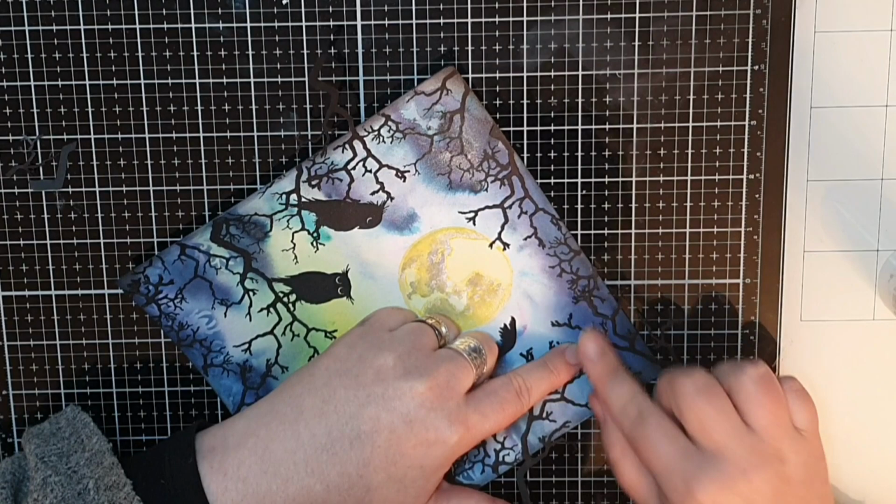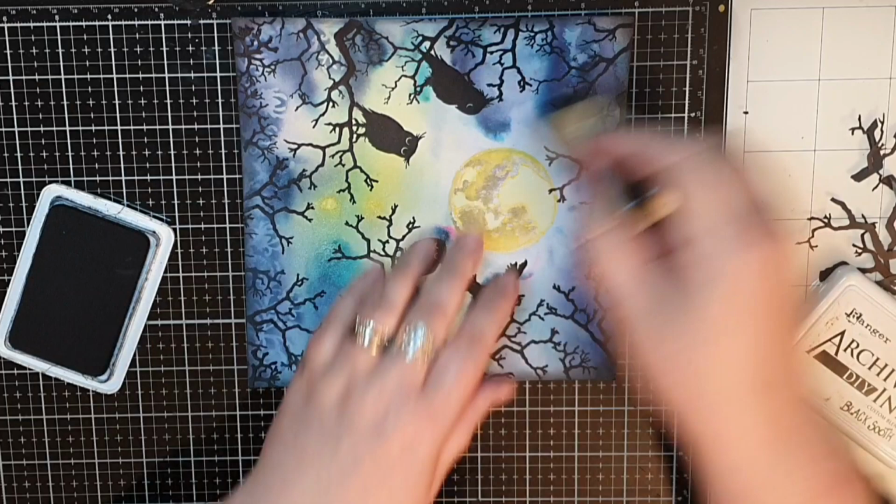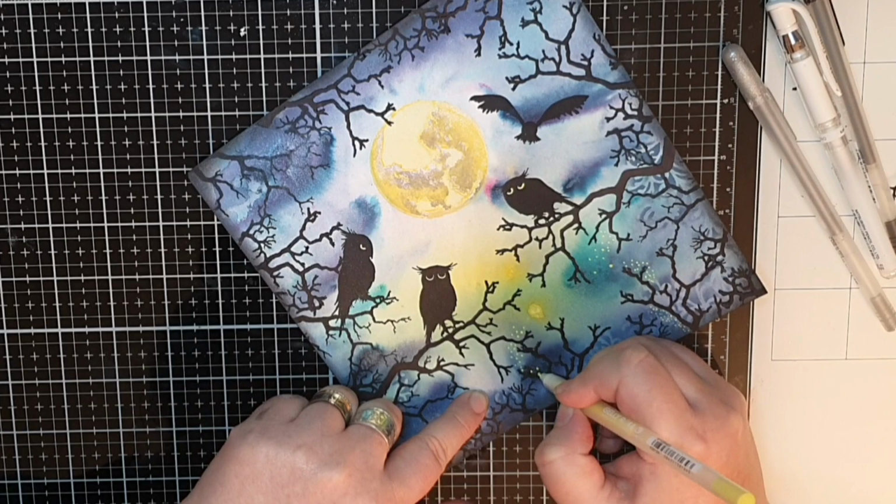When the branches are in place, I go around the edges again with black ink to make them even darker. Next, I use a yellow and a white gel pen to make highlights, fill in the eyes on the owls, and create small dots here and there in clusters, adding to the whimsical feeling.